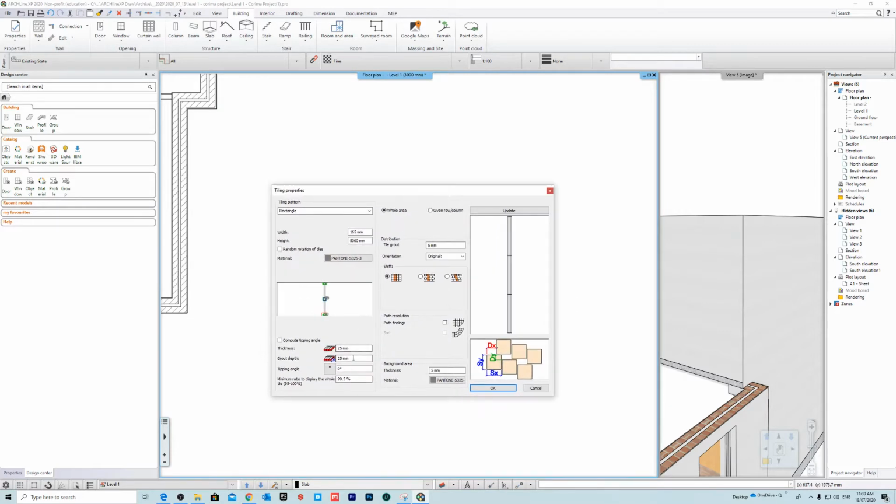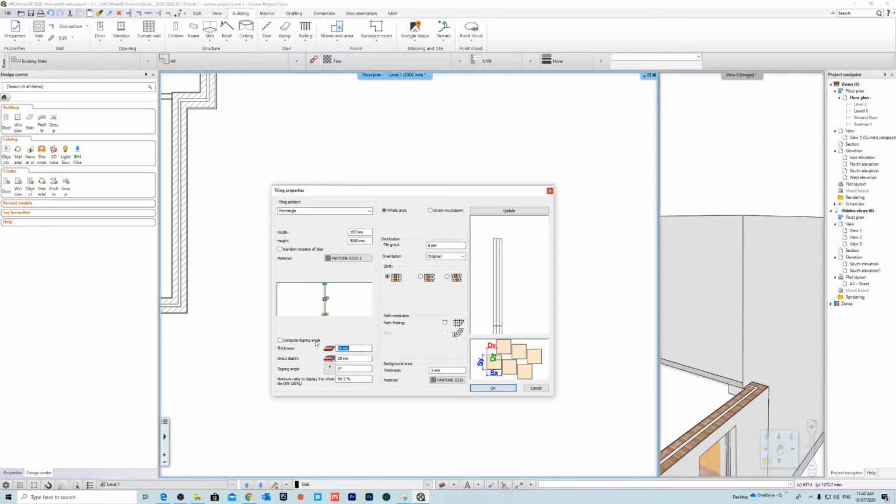Okay, so you can see these ones, this is the correct dimensions that you should be using. So whatever cladding you're using, you'd put that width right in here. The height, you just want that as high as possible because that's just covering over one level. And then obviously here you can put in the width of the battens, sorry, the cladding.